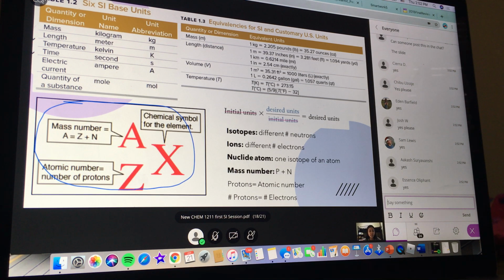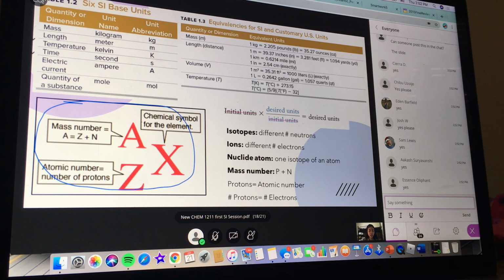Isotopes, pretty much just different numbers of neutrons, ions. This is just a very simplified way of looking at it because I think Dr. Kelly didn't really go in depth with it, and I can't go further than what Dr. Kelly teaches because that's against my job description. So it's pretty much just the simple part of it. Mass number is protons plus neutrons. You can always just switch it up because protons equal atomic number, so it can be the atomic number plus neutrons. I found that pretty useful.